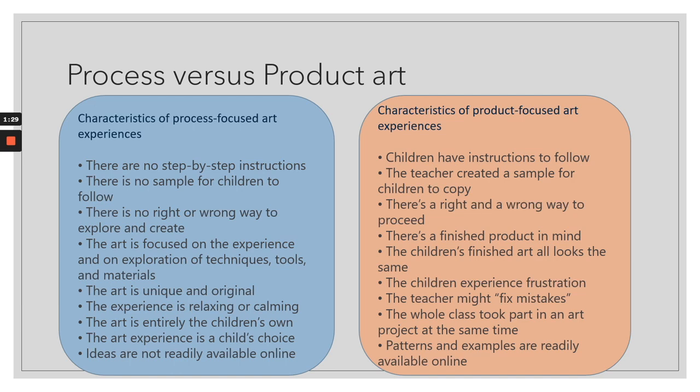For product-focused art experiences, children will have instructions to follow, much like the examples we've given here today. The teacher will create a sample for children to copy. There's a right and wrong way to proceed, though you should definitely allow for a little bit of creativity. There's a finished product in mind. The children's finished art all looks generally the same. The children might experience some frustration. The teacher might help try to fix those mistakes to make them look better. The whole class will take part in an art project at the same time or in the same general time. And patterns and examples are readily available online, like Pinterest and things like that.